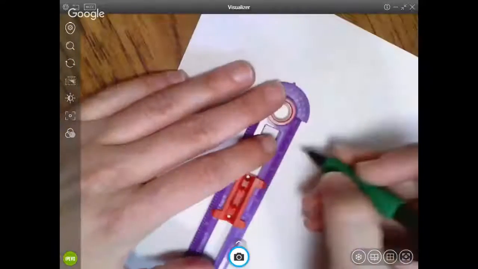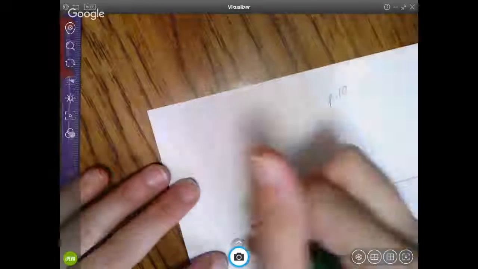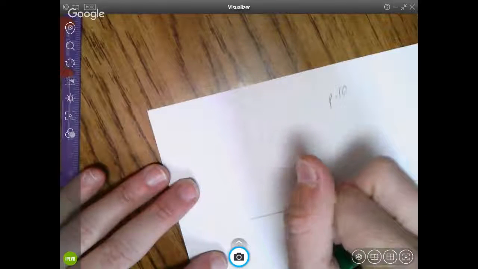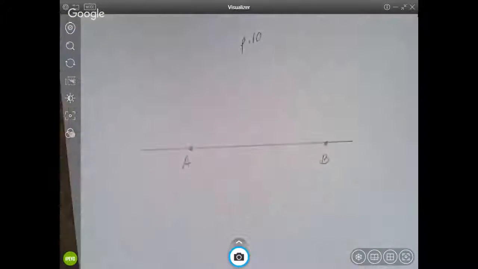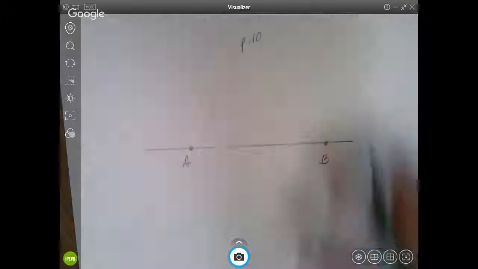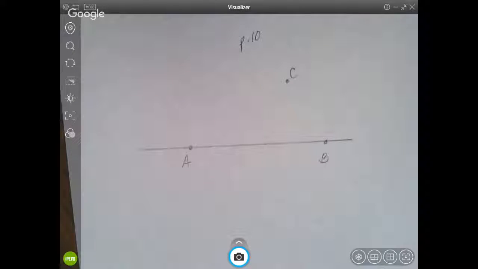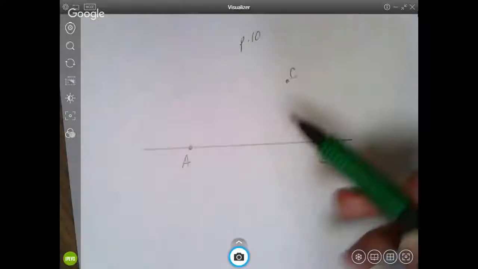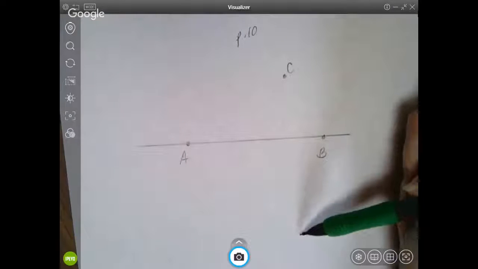Now, you've been doing perpendicular bisectors when they give you the endpoints. This is page 10. What's different is they don't care anymore about the term bisect. What they care about is the term perpendicular. And the way that we do that is they gave you a point, I think it was C, correct, on top of page 10? So now they don't want to know what bisects this in half. They just want a perpendicular line that goes right through C.